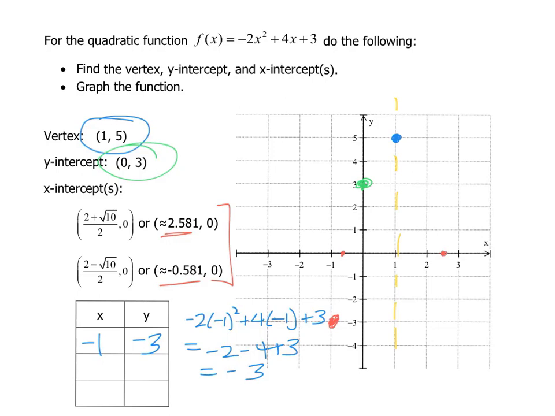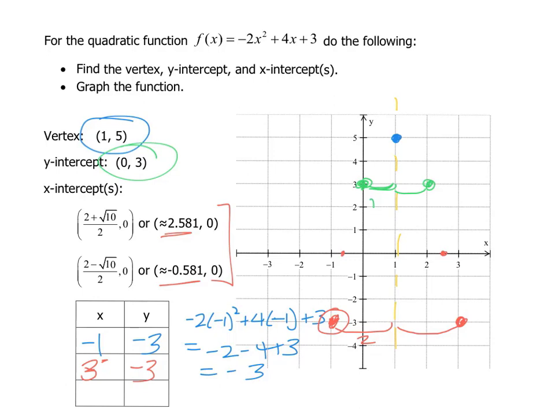So let's find the point that is symmetric. If we have a y value here of negative 3, where this distance here from that vertex is 2 units that way, then if we went 2 units this way, we would also have a corresponding point there. So that would be at 3, negative 3. Also notice here, this point is 1 unit away from our vertex horizontally. And so if I went 1 unit this way, we would also have another point. So that picks up those points that are the points of symmetry.